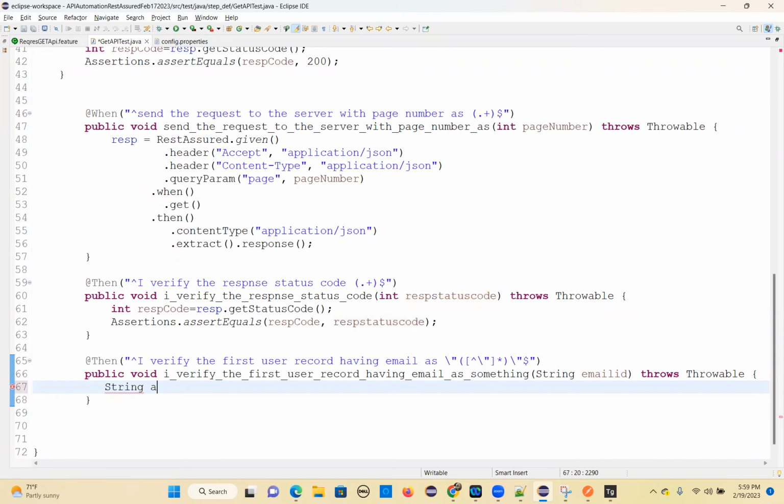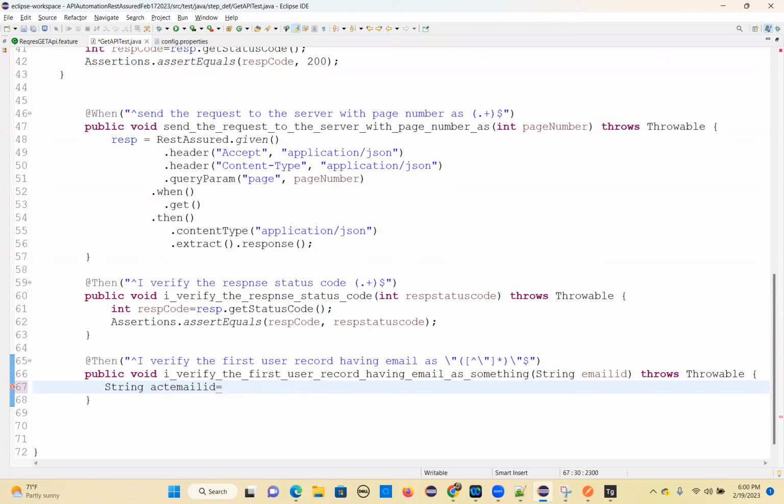How to get the email? String actual email ID equals resp dot data of 0 dot email. Sorry, this is not the one, right?